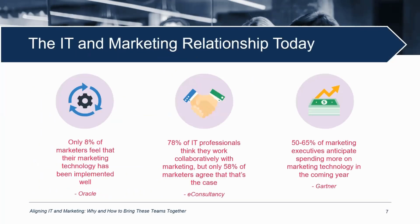As you guys can see, this next slide really talks about the IT and marketing relationship today. There are some stats up there, but we really have to set a foundation and a context for the past, the present, and the future. If you have been in IT or the marketing side of the house, there's really been this explosion of SaaS. If you don't know what that is, it's software as a service. It's the way technology and applications are provided to organizations like yours. It's online, versus, in more traditional senses, a lot of on-premise solutions, and both of these have really shaped how these organizations and departments work with each other.